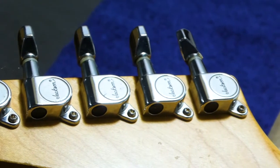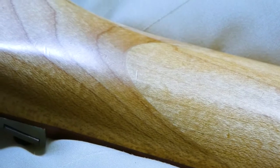At first glance, it is immediately clear that this guitar has the usual problems to solve.